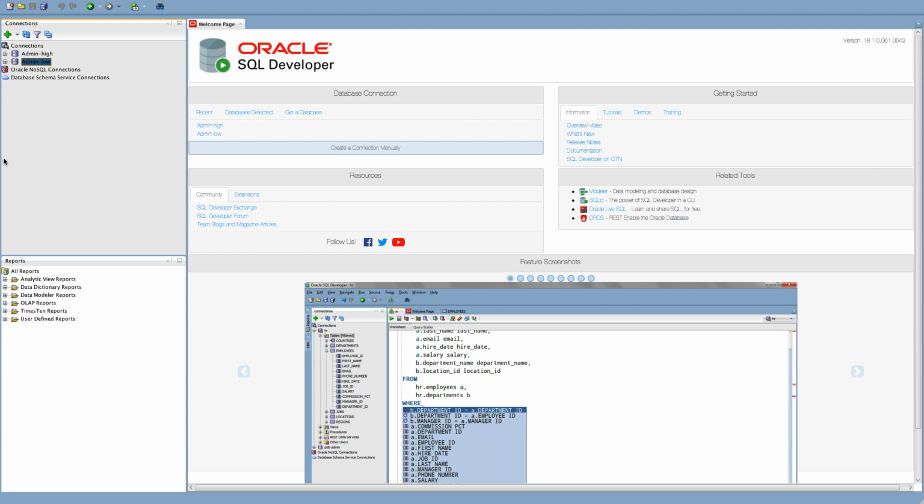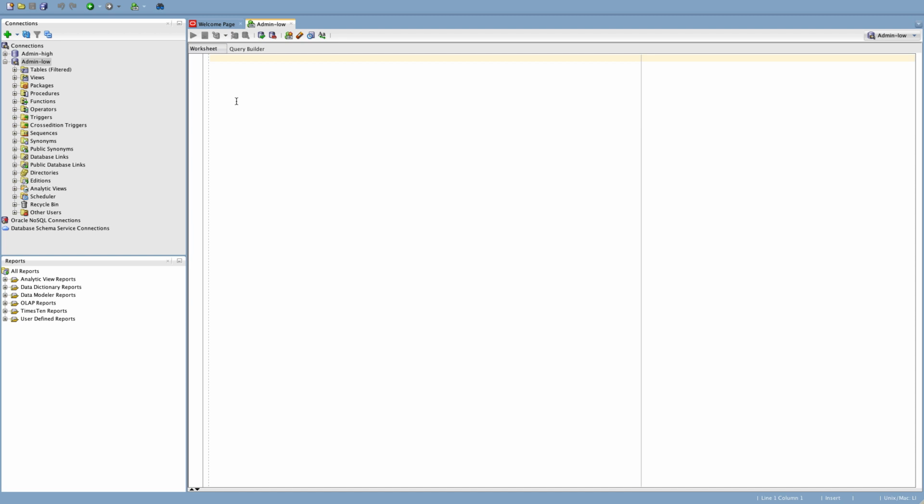I'm going to assume possibly that you've jumped to this stage. Remember in the first lab where we set up our Autonomous Data Warehouse cloud instance, we created a couple of new connections using two of the three resource groups that we have. So we used our low and high resource groups. For this example, I'm just going to quickly connect to our low resource group and we're going to paste in some code. All of the code's provided for you.